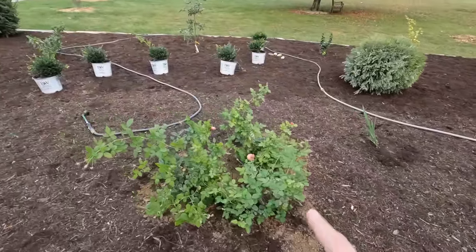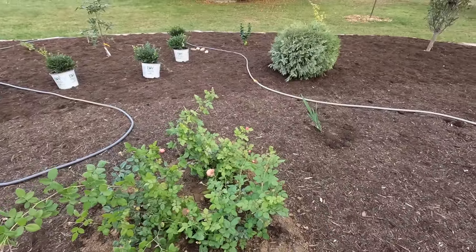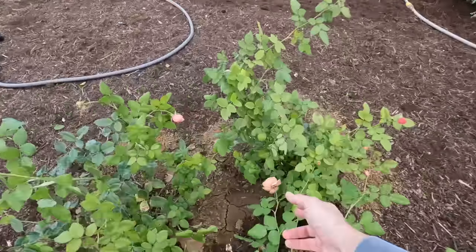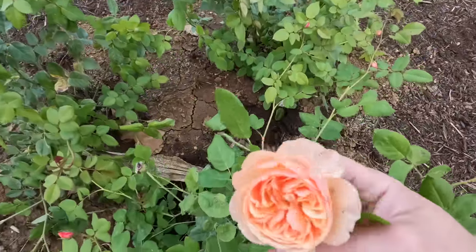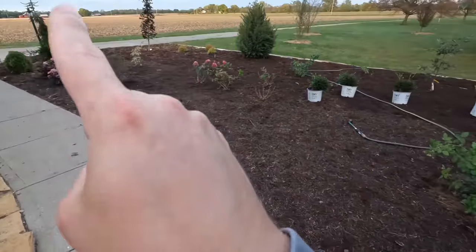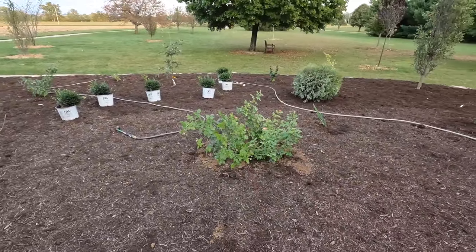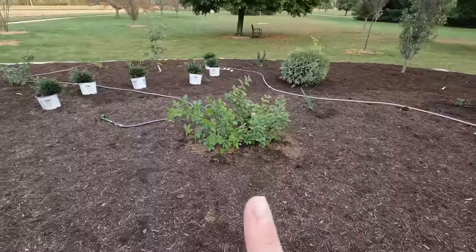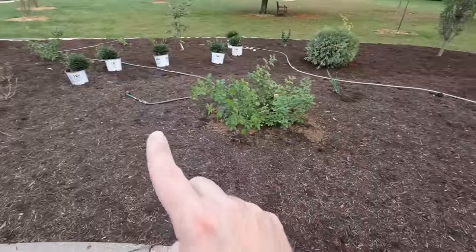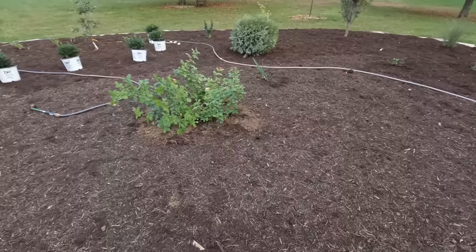I planted these honey apricot roses here from Proven Winners — these are edible roses bred specifically for that, and they smell really pretty with a beautiful peachy color. When I was designing the space, I wanted the roses tucked in — not at the front of the border in case they get wild, but not so far back that you couldn't step off the sidewalk and give a sniff. I put them close enough that maybe a little stepping stone would let someone stop and smell the roses as they come into the house.